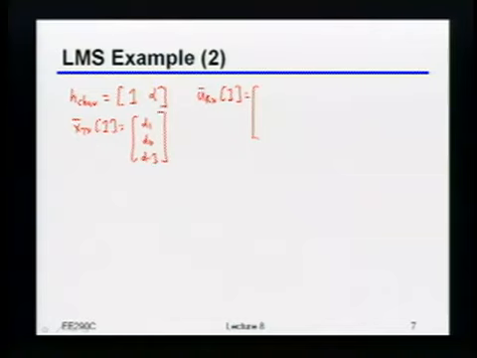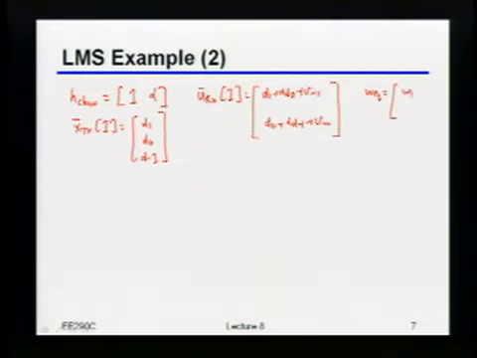What is the received analog value into the equalizer after you go through this channel? It's 1, alpha, but we have to give it in terms of D1, D0, etc. So D1 plus alpha D0 plus just the noise at time 1. And then what's the thing before it? D0 plus alpha D minus 1 plus Vn0. And as before, on my equalizer, I'm just going to use 2 taps. So let me call them W0 and W1.